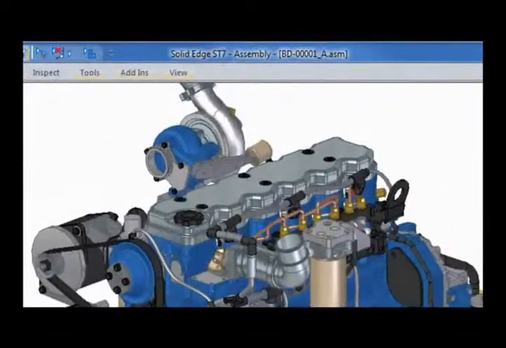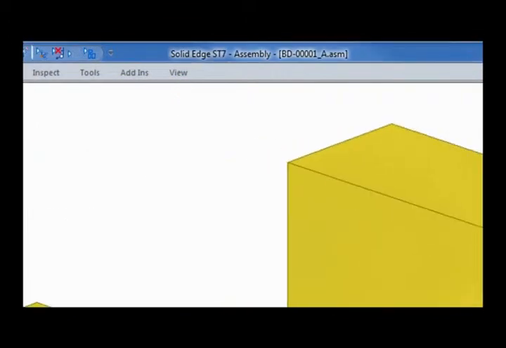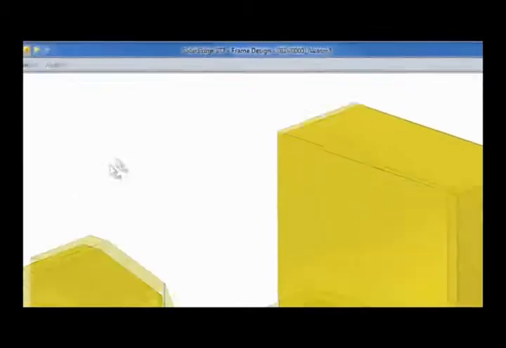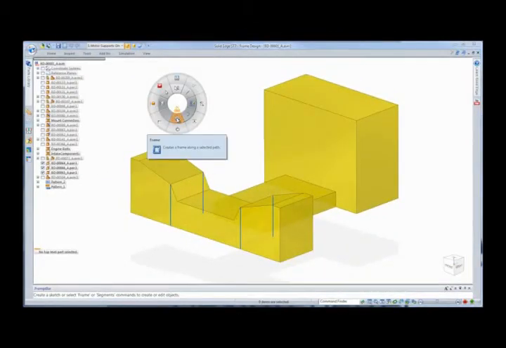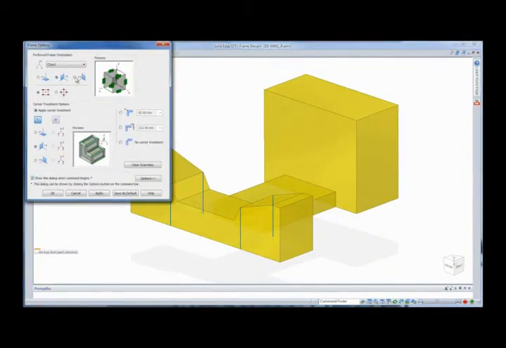Now we want to build an engine test stand. For this, we'll use the frame construction tools within Solid Edge ST7. We'll begin with a solid representation of the test stand and use the edges of these bodies to guide frame creation. The Frame command allows you to set a preferred orientation so you get mitered corners placed how you want the first time.